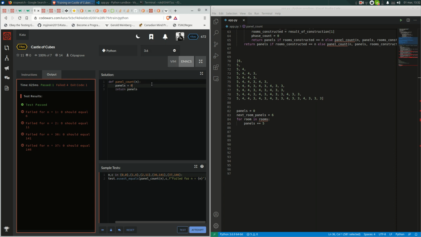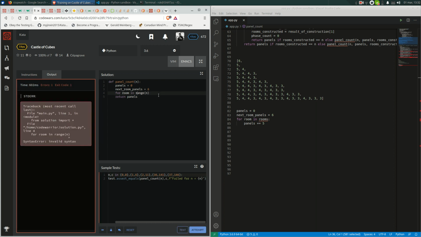And we could also do just return 0, but we could say next room panels is 6, and we say for room in n, basically. Oh, we need to make it range n.